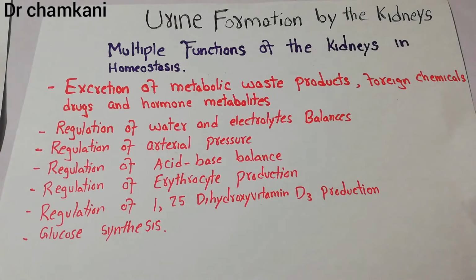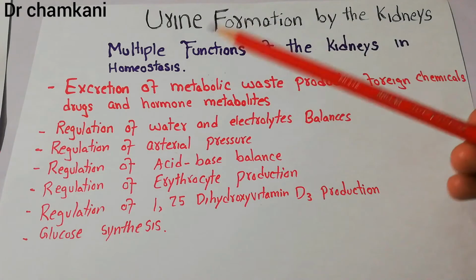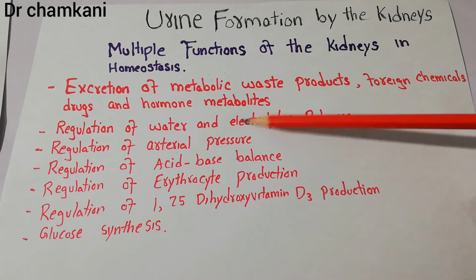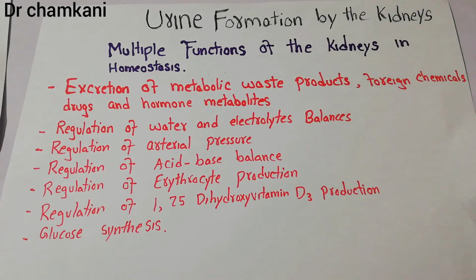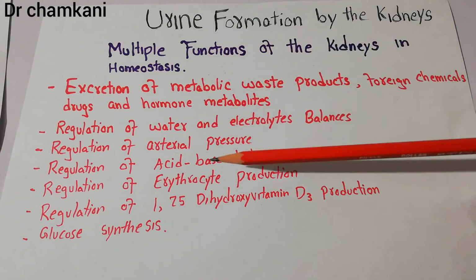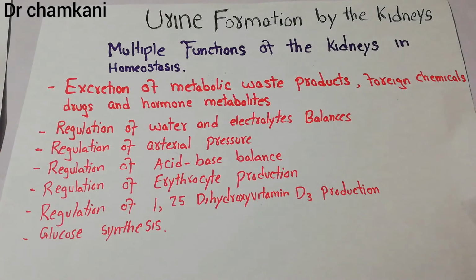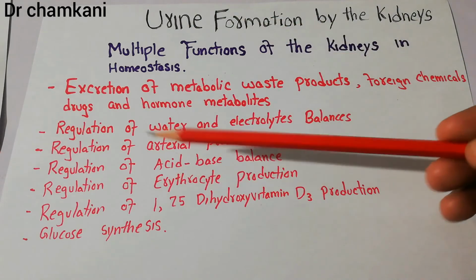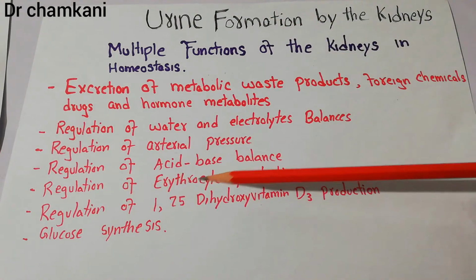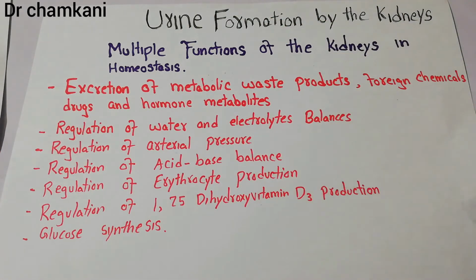Now, there are a lot of acids which, when they increase in the human body, the kidneys get rid of as a waste material, removing them from the body in the form of urine, and try to maintain a normal pH so that all the cells and tissues of the human body can perform their optimal functions at optimal pH. Now, another important function of the kidneys is the regulation of erythrocyte production, or red blood cell production.